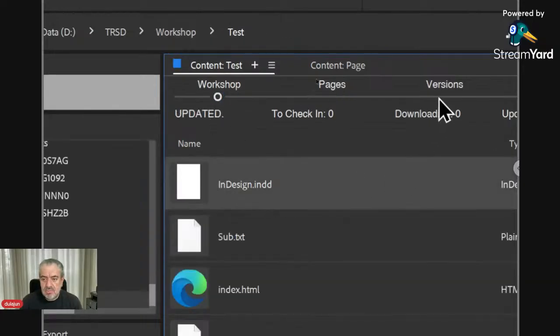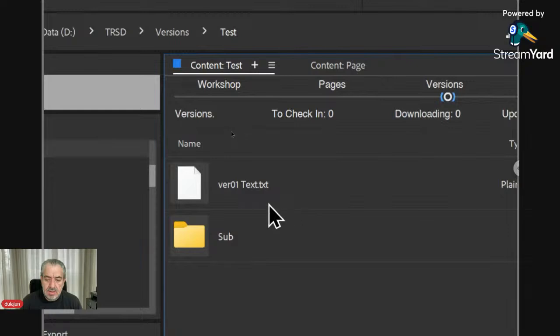and you can go to versions, and this relates to any file kind. It's not related to InDesign. Any file, you can make versions of the file, and here you will have a list of the files with the same name but with a different prefix.